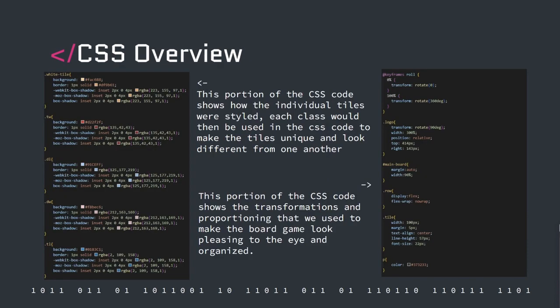So first, I'll cover the functionality of our CSS. Our CSS page is used to style a static web page that simulates the Scrabble board. So the styles are applied to various HTML elements to create the visual representation of the board. So an overview explaining the function of our style page. First, for the default styles, the code begins by resetting the default margins and paddings for various HTML elements to ensure a clean slate for styling.